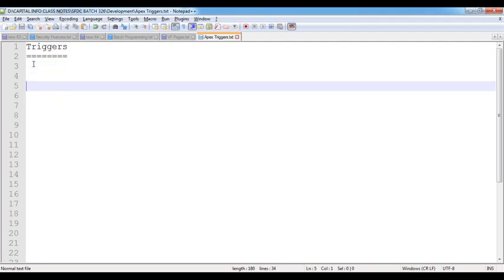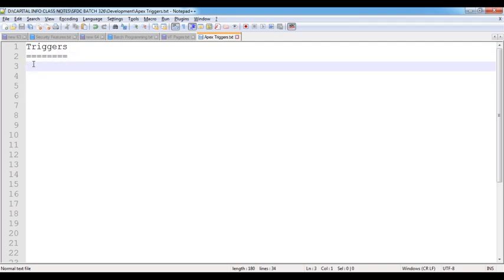Now let's see what exactly a trigger is, what is the use, and in what scenarios we can go with a trigger. And as part of this trigger, what are the various features we are going to implement? Okay, let me explain. We'll see what exactly a trigger is, what it is used for, what we can do, and then how to prepare the trigger syntax. Definitely from the interview point of view, they will ask you to write the code, write the trigger syntax. Or else they will ask you to write the syntax of a batch class, with all the 3 methods you have to write.